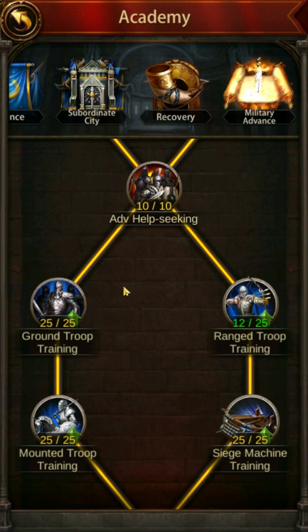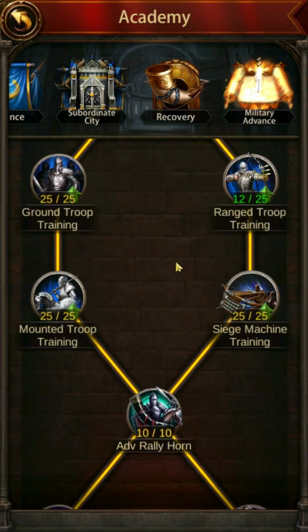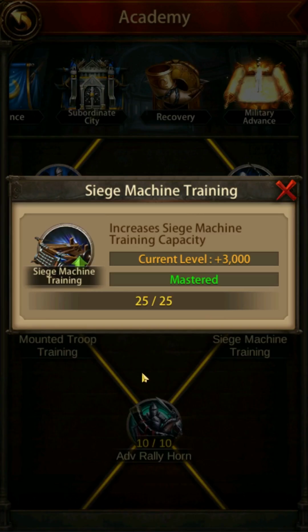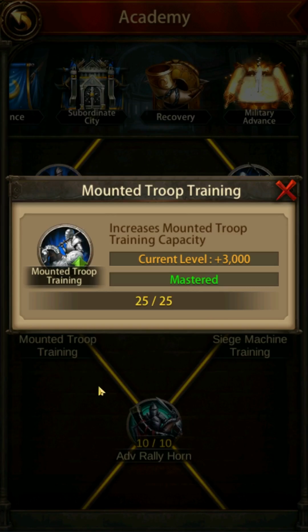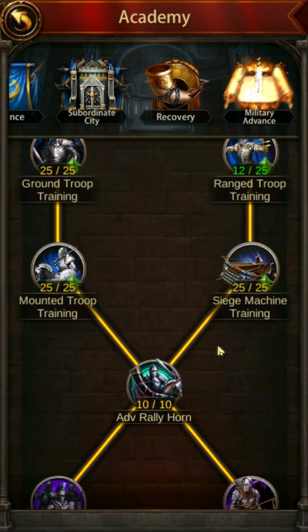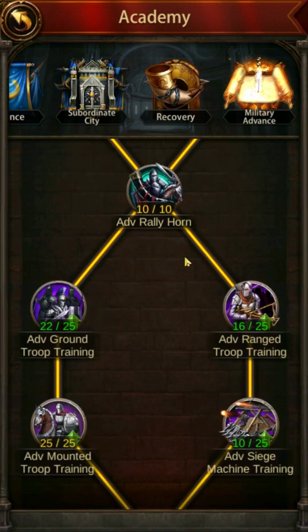Help seeking is that reinforcement capacity. Get it if you can, but it's not as high a priority. We don't really care so much about the training rate. You're just going to see ones that are higher capacity for training. It doesn't really have any impact on PvP. It's more utility, just quality of life. You can train more at a time. Doesn't make it so that you spend fewer speed ups, just means that you have to click the button fewer times.